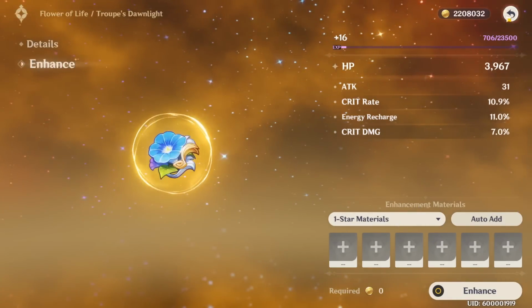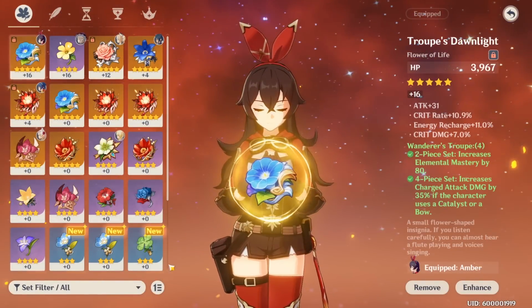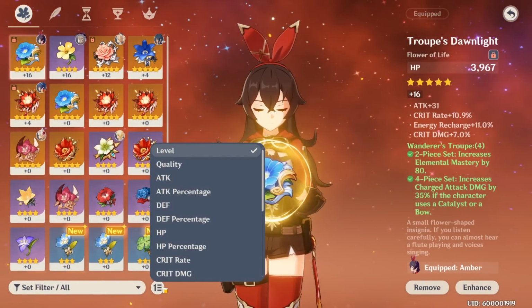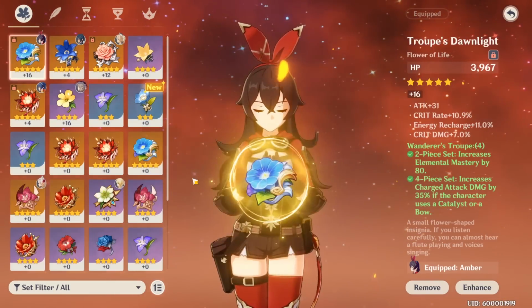Nice and convenient. Also, while I'm here, you can also categorize right down here, more filter options. So if we're looking for, let me see, crit rate, we can filter it.